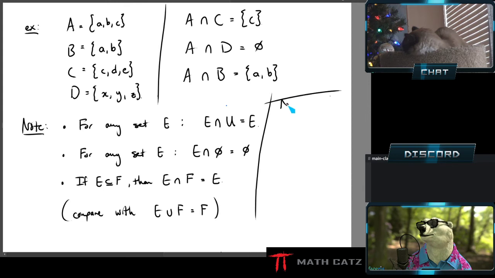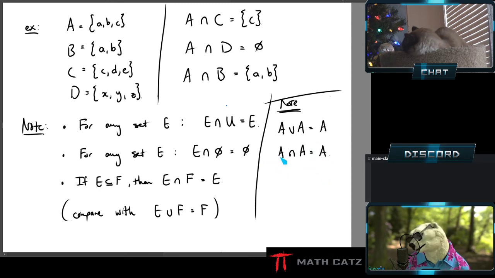I guess I can make another observation here. Notice that if I take a set union with itself, I combine the set with itself. What does union do? Throws everything together, but the set is combined with itself. I can't double up elements, so it's just the set. If I take the intersection, the overlap between the set and itself, it overlaps in itself. So yes, there are special cases where the union and intersection result in the same set, but these aren't common, right? Why would I take the set with itself? I already have the set. So that almost never happens. So it's perfectly safe for me to think of these as producing very different things.